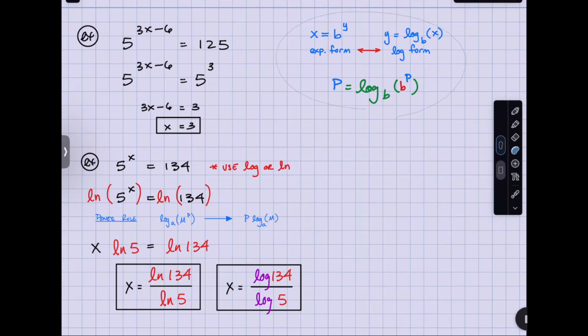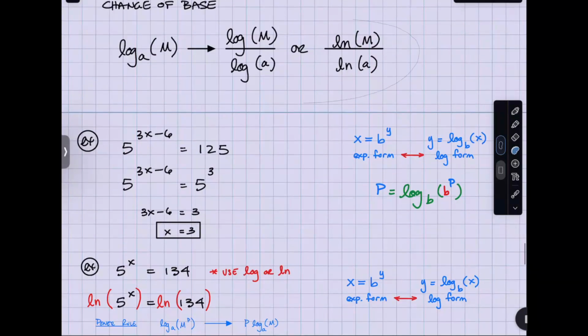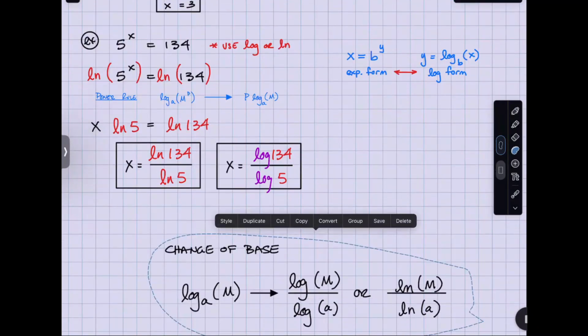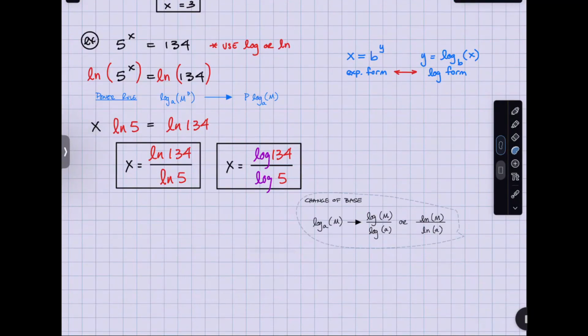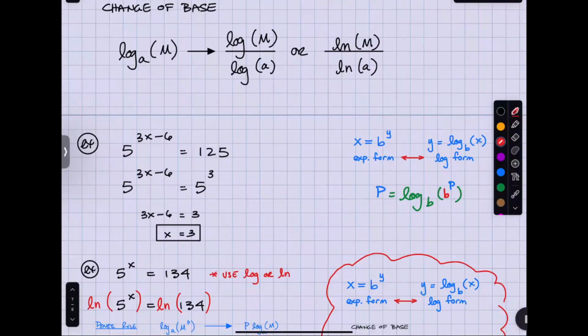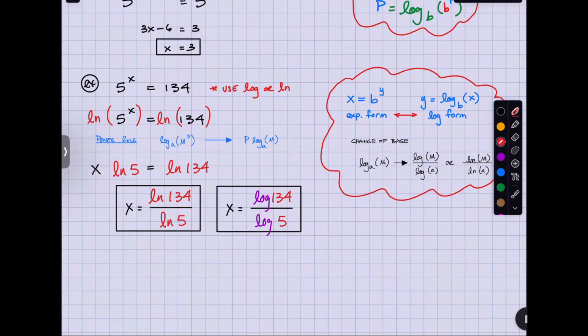Remember what I put here means the second method, right? I want you to try it on your own. Over here, same thing. I can go in exponent form, but then I'm going to need the change of base. So I want you to try that other way as well. Okay? Are we okay there?